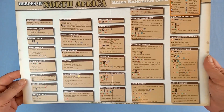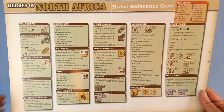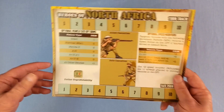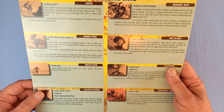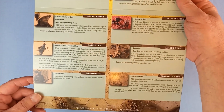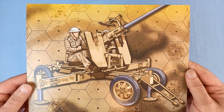Here we've got another bifold rules reference card. As you can see, it's very icon driven. And continues on the other side. Here's the turn track for the game, with fate points down here and the casualties. That's single-sided, of course. And lastly, we have another bifold summarising all the skills used in the game. And there's some more here. And then on the back of that, look at that. I think even if you use the 5.1 rules, you'll still use some of those player aids.